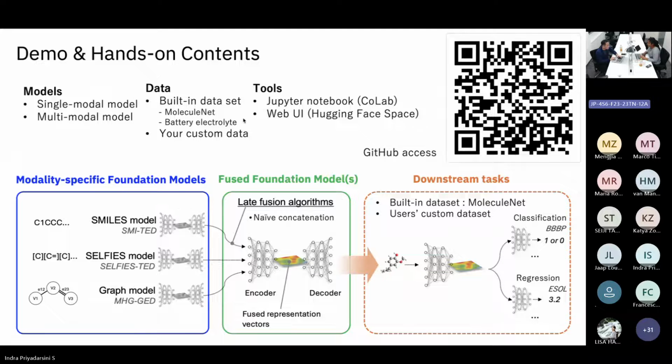The material that we've prepared today is based on 2 data sets. One is MoleculeNet, which is a standard benchmark that is used. And the second one is an example of an industry application, or how we can use it for specific use case applications such as battery electrolyte. Now, irrespective of these notebooks or the Hugging Face spaces being shown only on these 2 examples, you can always try it on your own custom data set. So we will go through that as well.